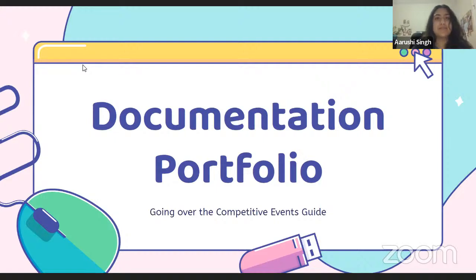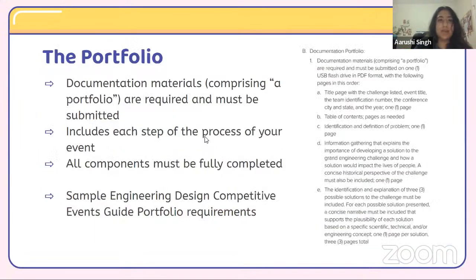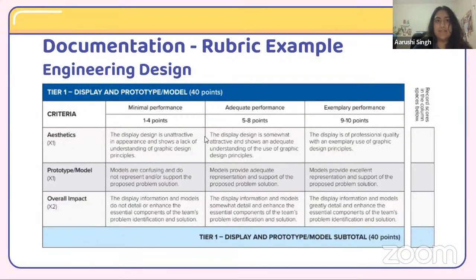This was one of the reasons why we wanted to make this presentation, so that people realize that judges aren't just judging your model, especially in those events that have both a model and a portfolio. Both parts are equally important, because the judges don't want to just see the final result. They want to see how you got there.